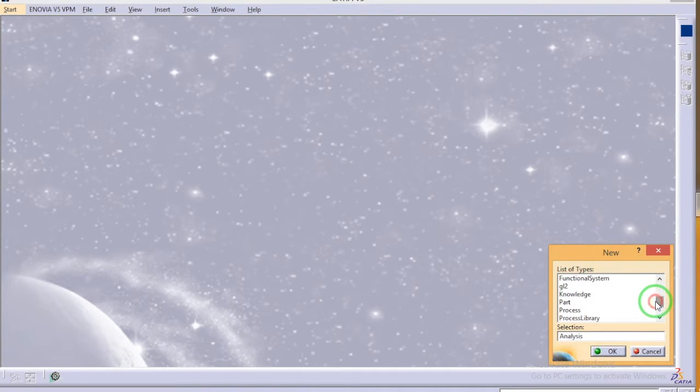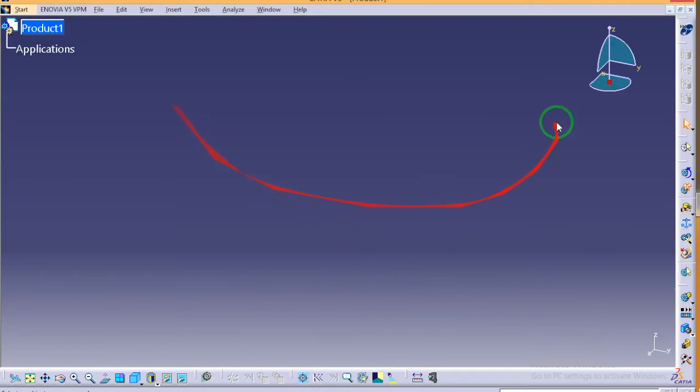From that, just select Product and click OK. So this is the assembly modeling window in Catia v5. Very simple, very easy. And I'll just close this for a second.